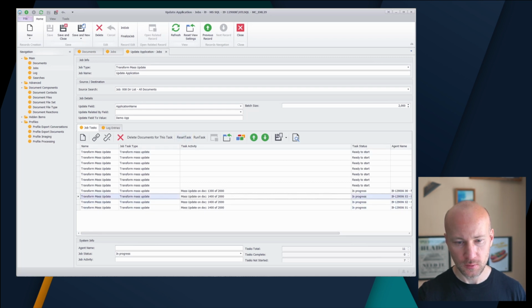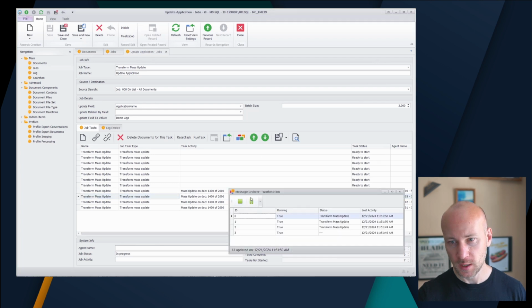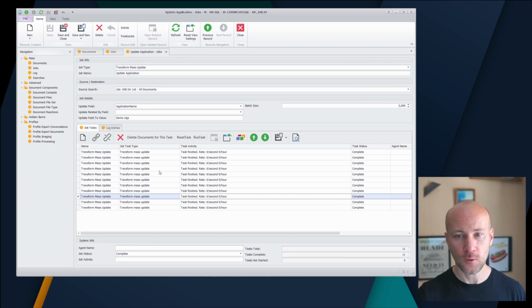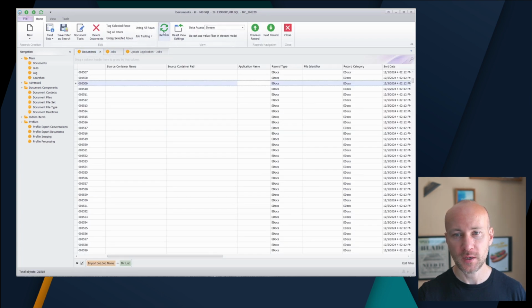And so now we have our workstation running through, and I don't know why it's running 3. Oh no, it's jumping back and forth. And now we see that all the tasks have finished. I don't know why it says 0 documents per second, but we'll figure that out later.